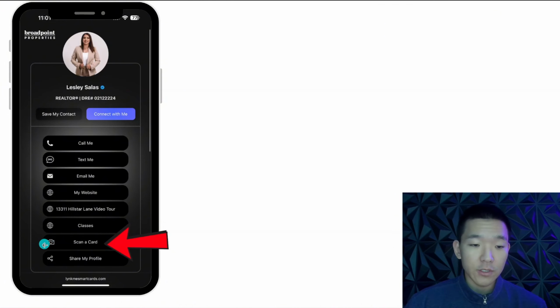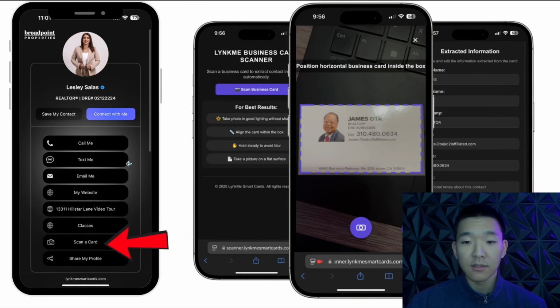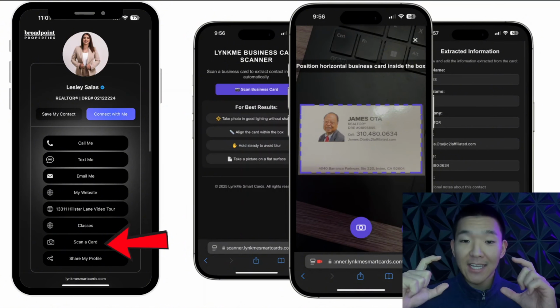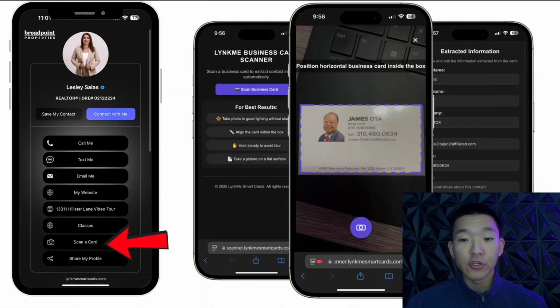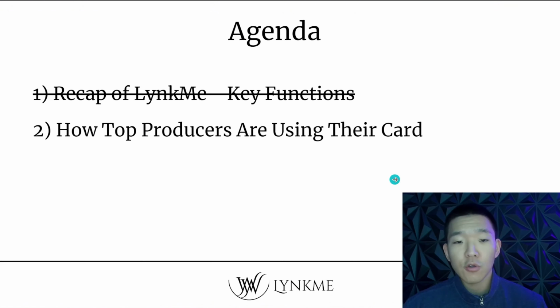And there's a button here called Scan a Card, where if you click that button, it'll actually open up your camera. And what you can do with it is you can scan any paper business cards. So if you have a bunch of paper business cards in your drawer, or you go to a networking event and you walk away with 10, 15 business cards, instead of manually saving them, you can just take a picture of it using the Scan a Card button, and AI will automatically grab the information shown here, send it to your phone, and also upload it to your CRM. Pretty neat feature.